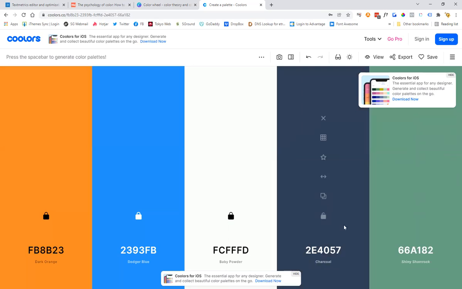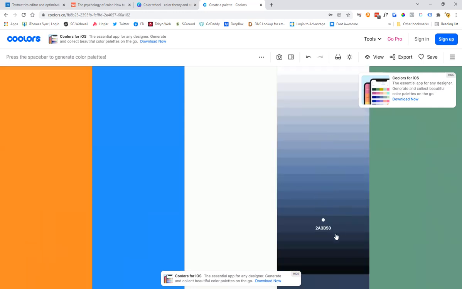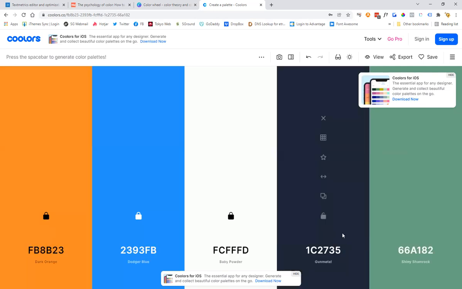No, charcoal, okay. Let's take a look at the shade options here. Okay, gunmetal, yeah, that's always a good choice. So I might go with gunmetal as our heading typeface color.